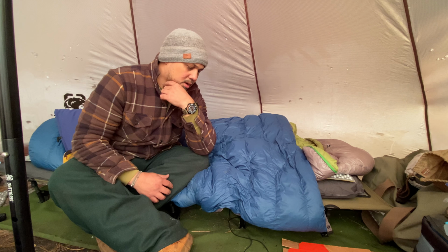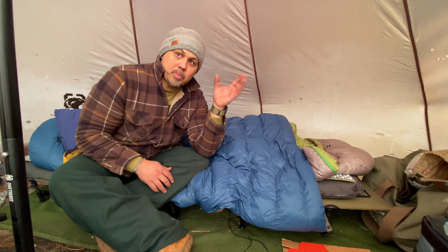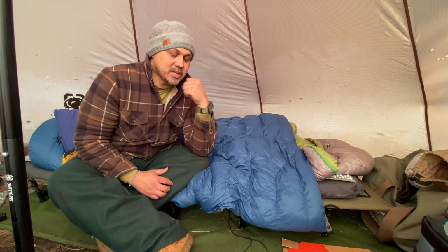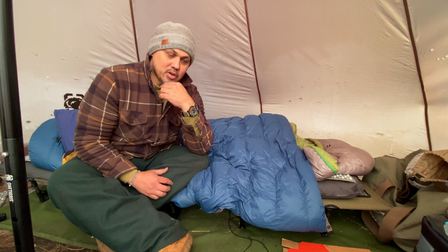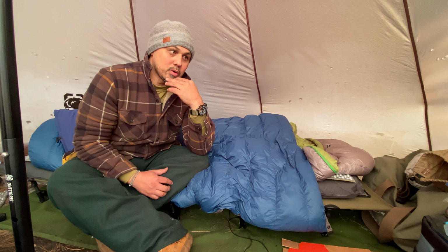So I'll be using this on my next big trip coming up as well. But for the most part, hot tenting is pretty cool. It's a lot of work, especially at these temperatures, because you're always processing wood, and you want to make sure that your stove is burning efficiently. You know, you're cooking, you're eating. It's just a lot of chores in an effort to stay warm.